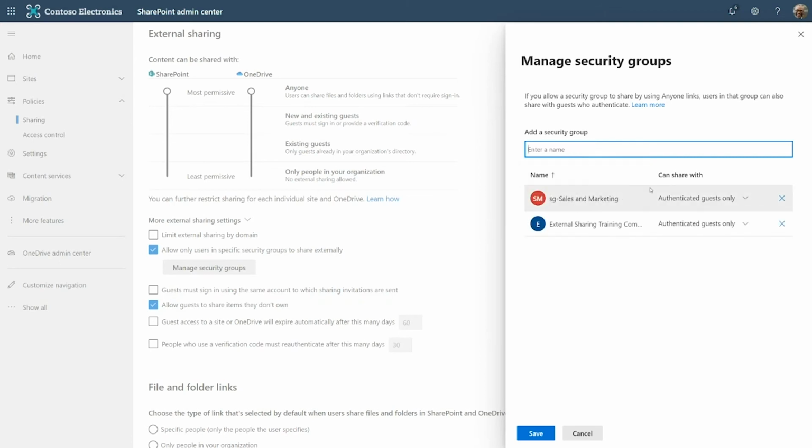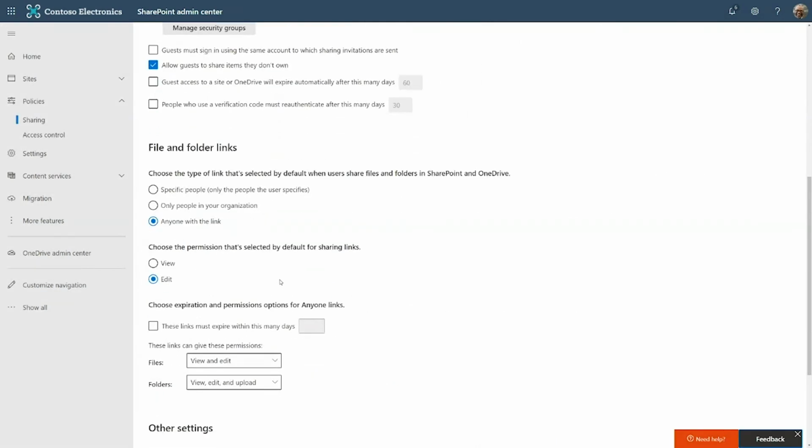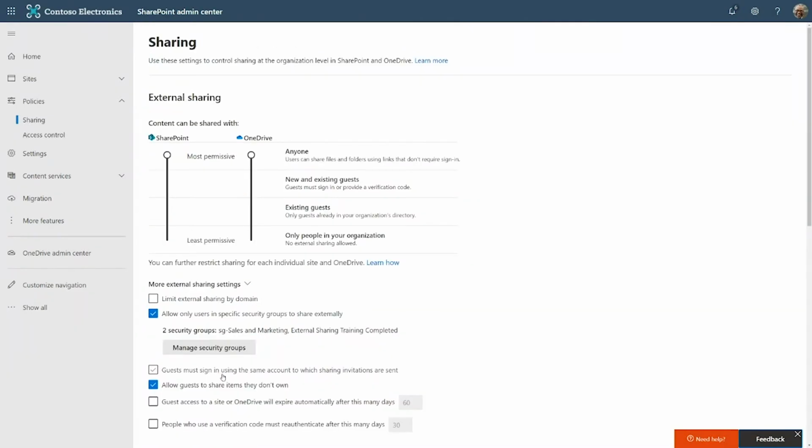The other thing that I'm able to do with this feature is I can choose how they're able to share externally. I know that the sales and marketing team has a really strong need to be able to share with anyone links, so I'll go ahead and select anyone for them. But unlike the sales and marketing team, the rest of the organization by default doesn't have that need. And so I'm going to only keep them as authenticated guests only. And we might in the future spin up a different training to learn best practices for anyone links. So I'll go ahead and save this for now, and then I'll scroll down here and hit save again.